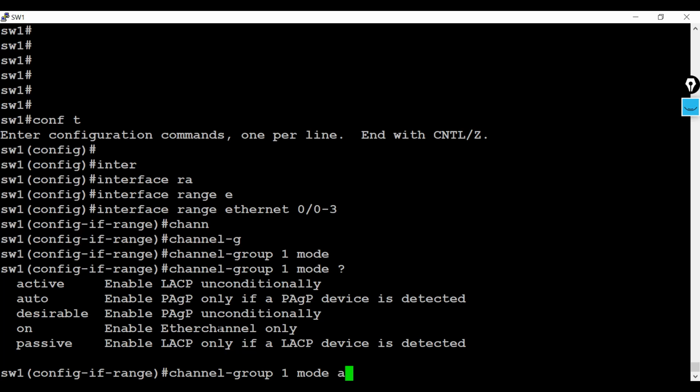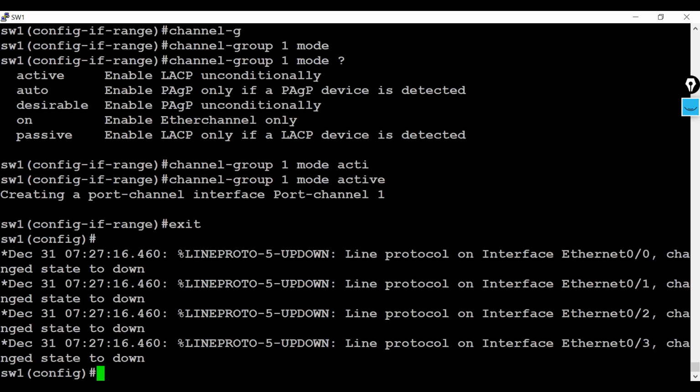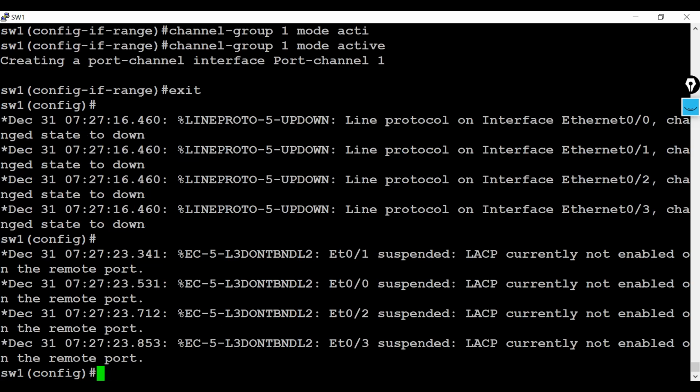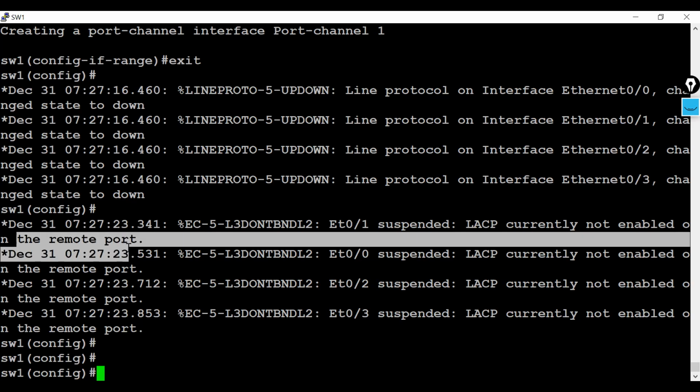Mode active. You can see right now ports are suspended because LACP is currently not enabled on the remote side.